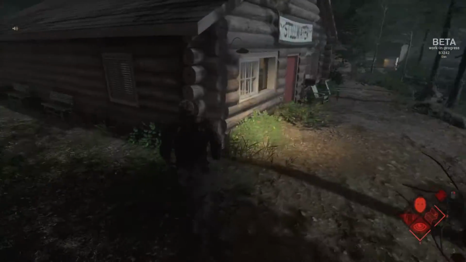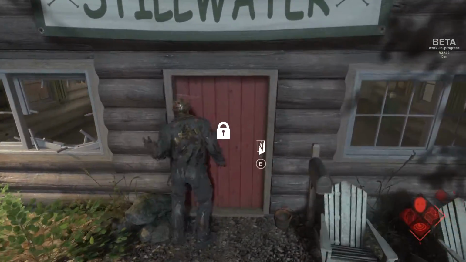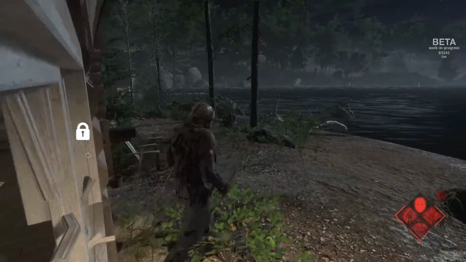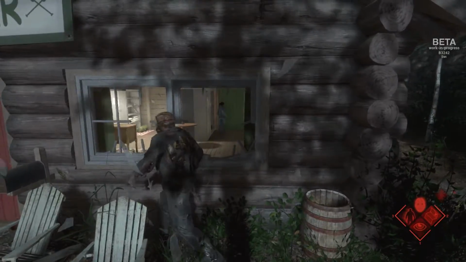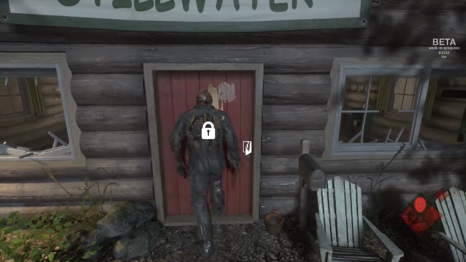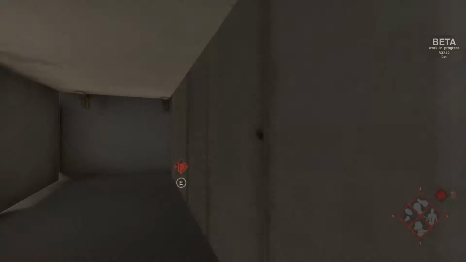Yo, get over here. Oh, you can keep jogging if you just hold X. Or just press X, you'll keep jogging, you've got more stamina. So Jason, if you use your rage, you will instantly get walk through that. Yeah, I just saw. See, she's... Yeah.